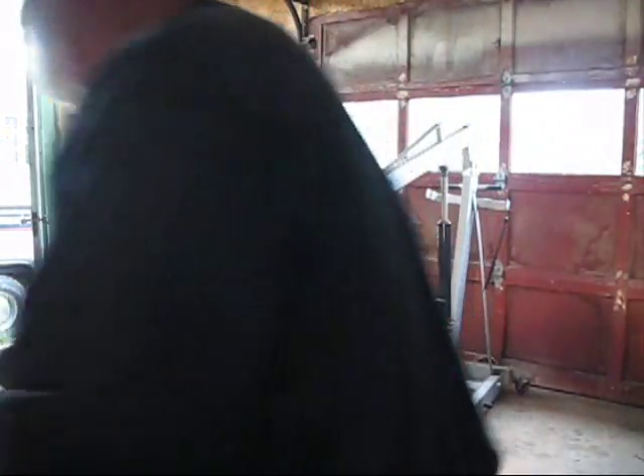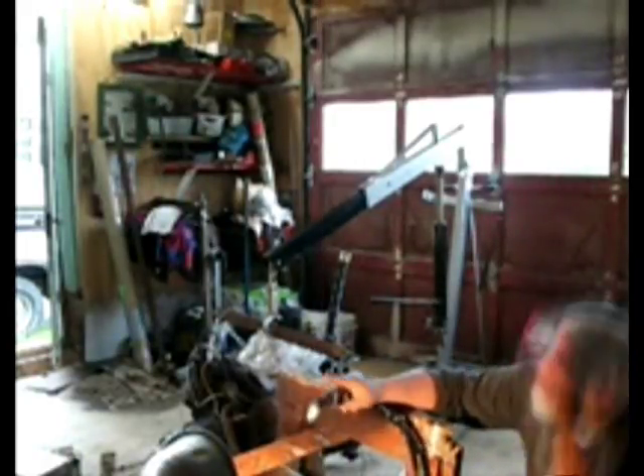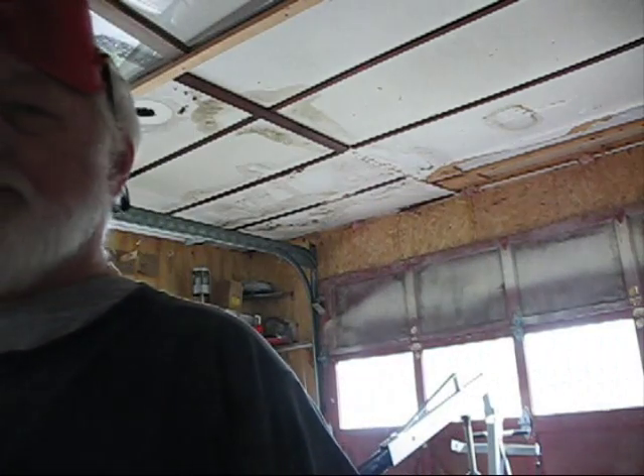Well, I just realized that even with the air compressor on a separate circuit I'm still flipping that breaker. I'm going to replace it. I've got a 20-amp breaker in there, but I've got 50 amps running from the house out here and I've got a 30-amp breaker I can put in there. That will probably solve the problem. I'll do that and then we'll come back and try some more.